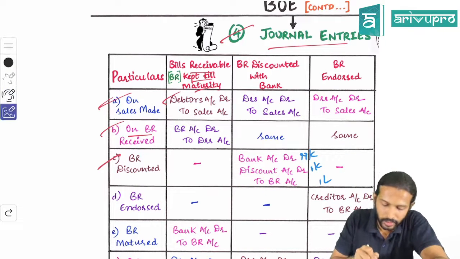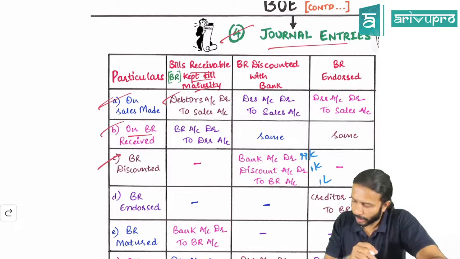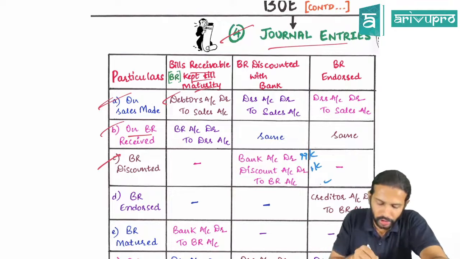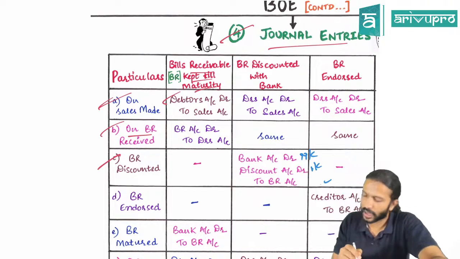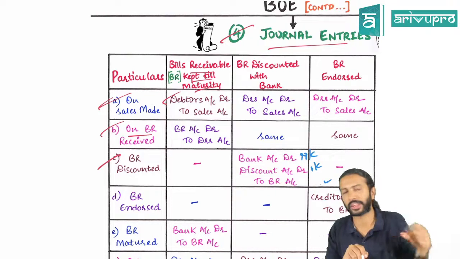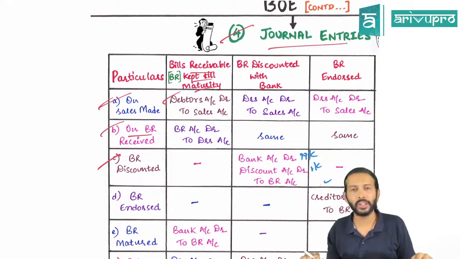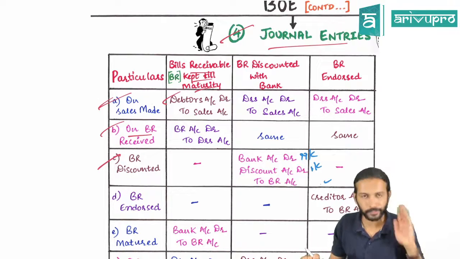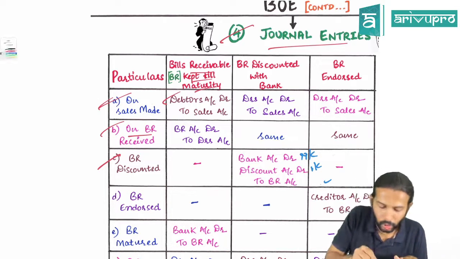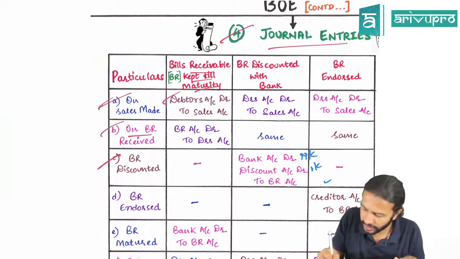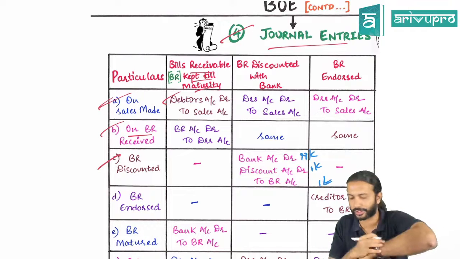Fair enough. Everyone okay now? Somebody is saying, sir, using this method, they can draw the bill among themselves and make money. Yes, Rohan, that is there. Okay, hang on. That is a separate concept. If time permits, I will do it today. Whatever is your doubt, that we call bill accommodation. We will come to that, but not now. You are about 2-3 hours ahead of me. I'll come to that. Hang on, patience.